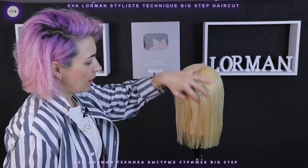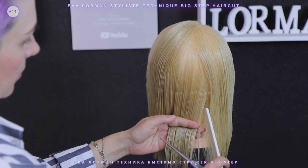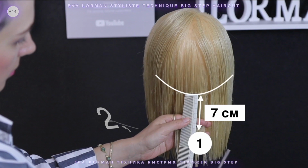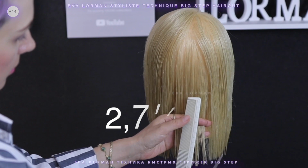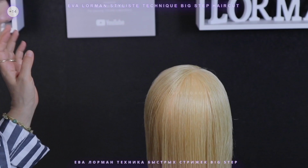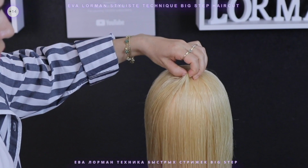I will show a haircut with a side sweep bang, the length of the hair at the back. This is the first point. The next step is the length of the hair on the crown.